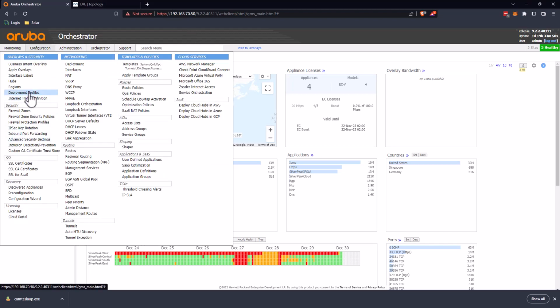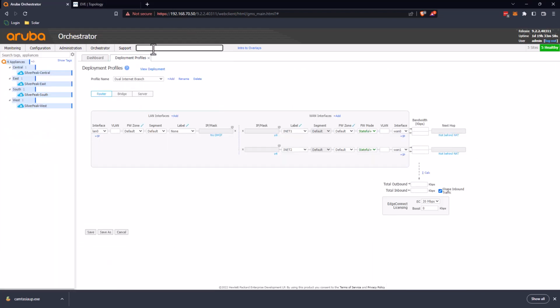Under configuration, deployment profiles, again, search menu makes it quick and easy if you try to look for it there. The deployment profiles are basically a WAN LAN site interface config template. Everything we set on the deployment tab can be configured here with the exception of the actual IP addresses assigned to the interfaces. If your deployment uses a standard set of interfaces in this configuration, you can configure these here and apply that when you set up a new appliance so that it's all ready to go. All you have to do at that point is put in the IP addresses through the process.